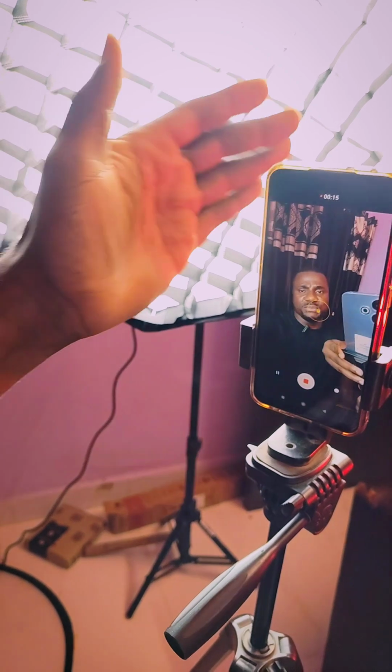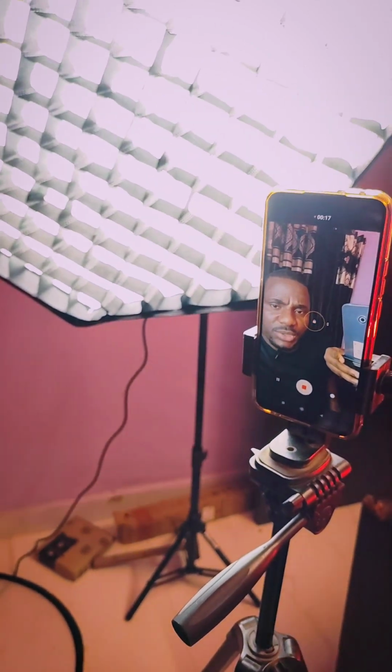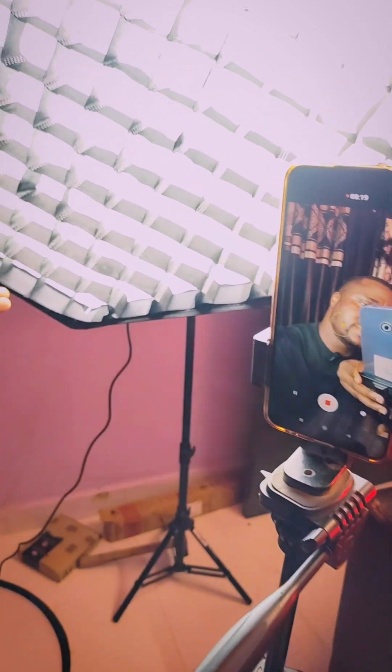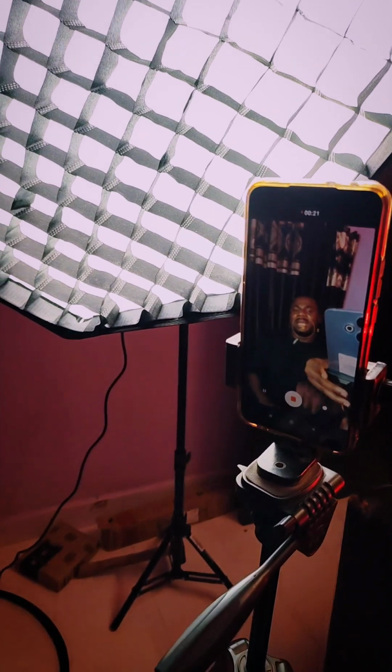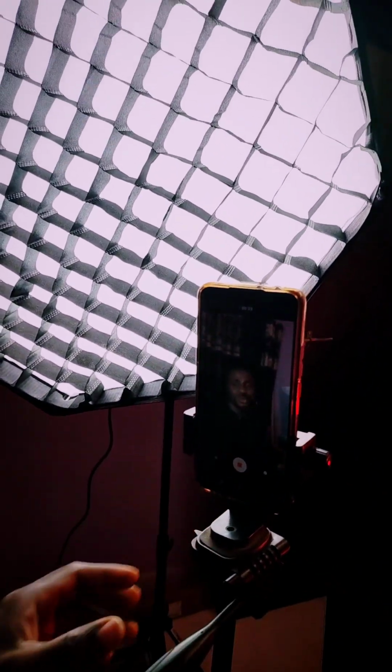Now it's very cool. I have a cool light right here. So anything I want to record right here is so soft. Come on, bring the camera. If you look at this screen right here, you see that it's very soft. Don't worry. You see, it's very soft on me. My face is very soft and smooth. Let me show you. You can see. So that is how we shoot.